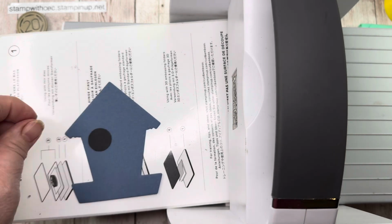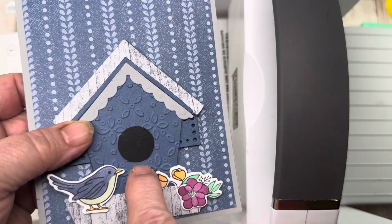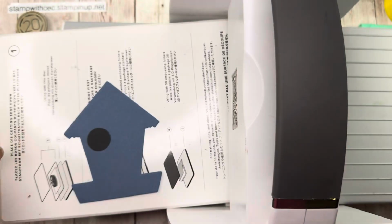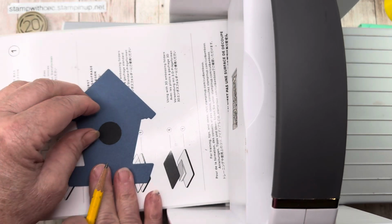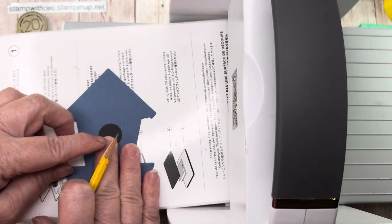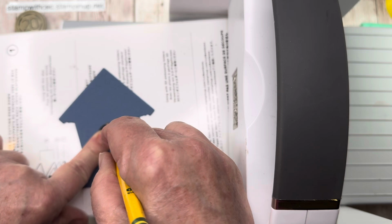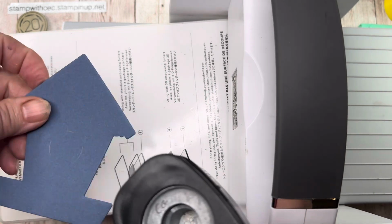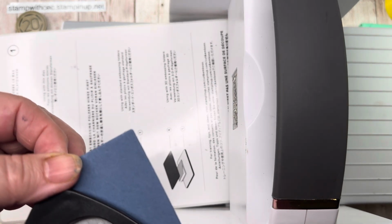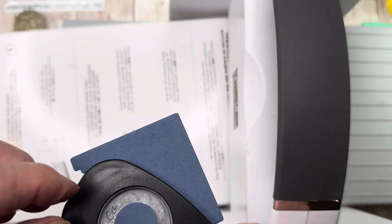Well, actually, before I do that, on this card, I put this little black circle on top of this, and it's sort of hard to tell, but it just looks to me a little strange. So I thought I would do something different on this one. And I'm going to put the hole right about there. I'm going to mark it. And I'm going to take my punch. This is an old punch. Sorry, hopefully you have some sort of circle punch. This is a 3/4 inch circle punch. And I'm going to cut it out.